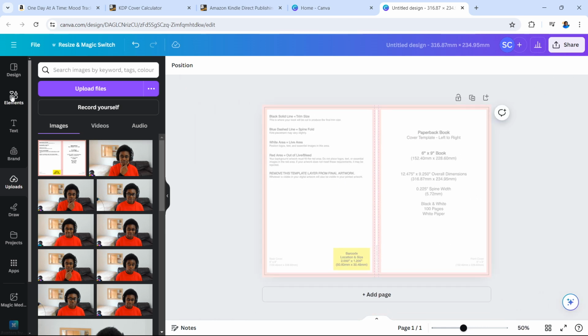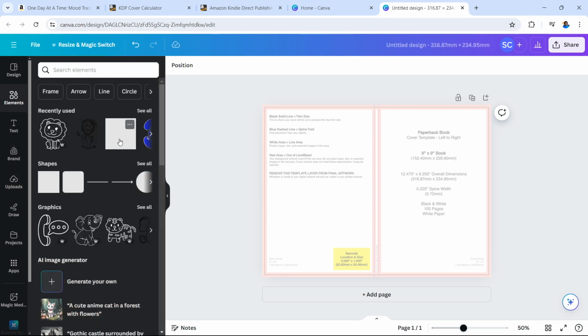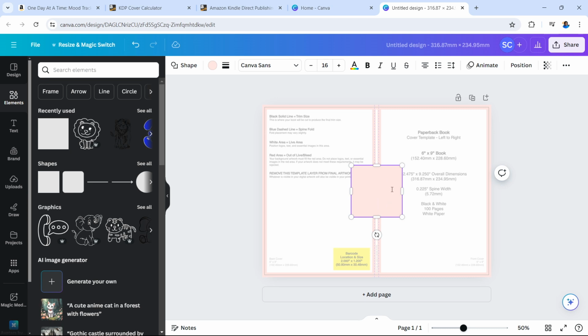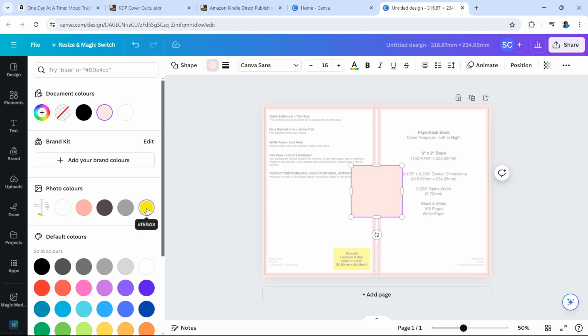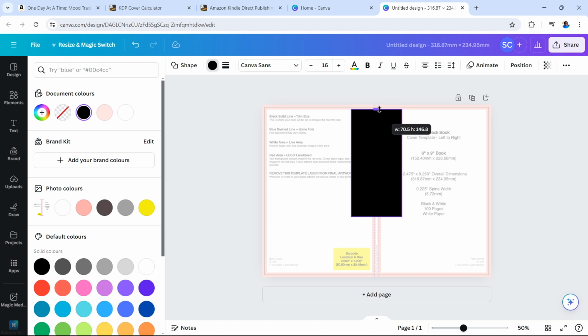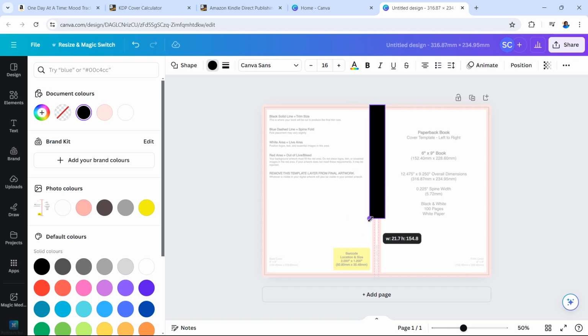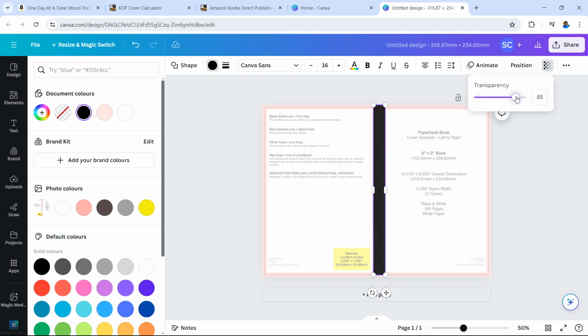For example, we're going to go into shape right now. So I'm going to select a shape. I'm going to go to elements, and then from elements, I'm going to select a square. And this square, I can color a different color. Now it's selected a color from our template here. If I want a completely different color, maybe a yellow or a black, let's select a black here, and I can reshape this so that it actually fills where the spine of the book is. If I want a design that matches that, if I'm unsure of where the spine is when I'm doing this, or I'm going over anything that I shouldn't be going over, you can always make it slightly transparent so you can see what you're covering.